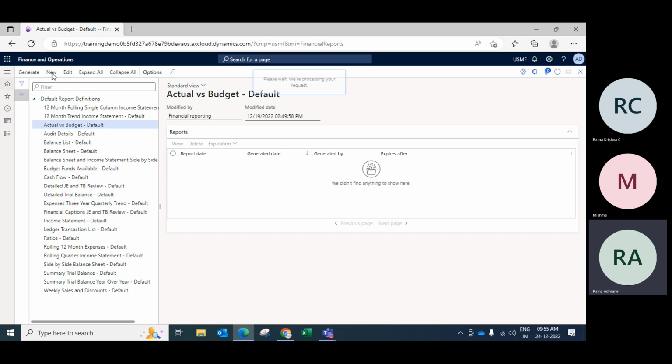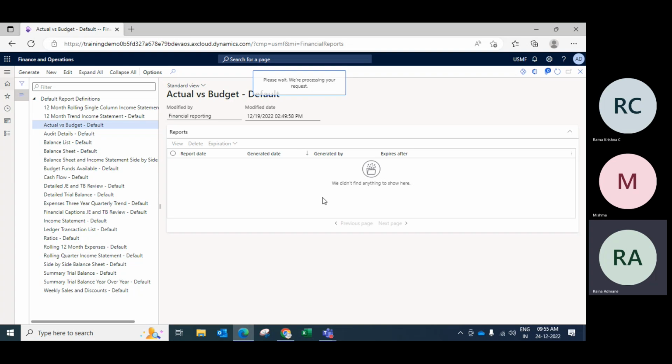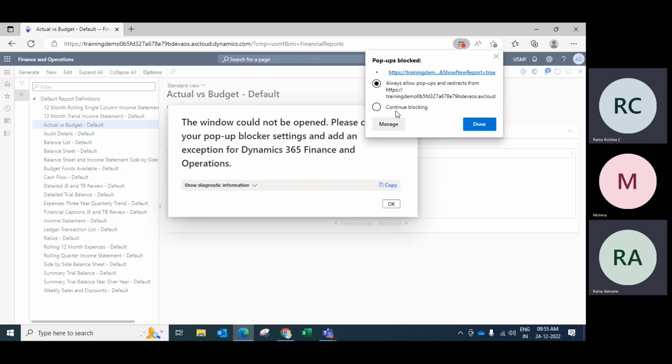So click on New. Every time you click on New or edit a report, you need to log in with your ID again. Once you authenticate your user ID login, then only it will open that tool. Otherwise, it will not open directly. Same thing for workflows. When you click on workflows, you need to log in and then it will work.